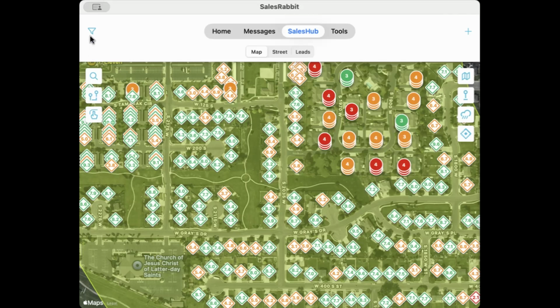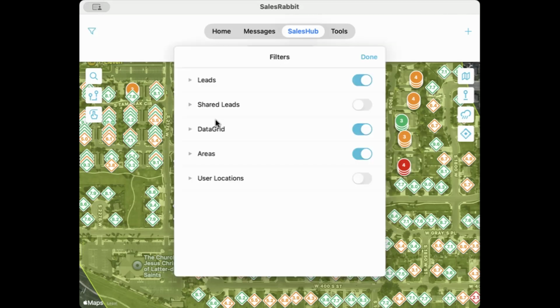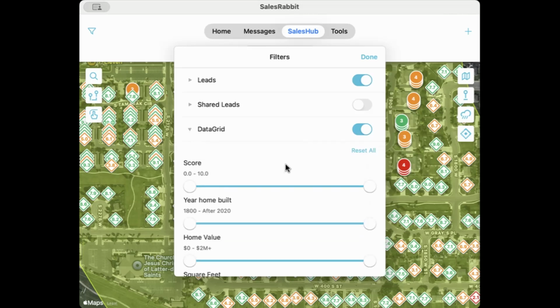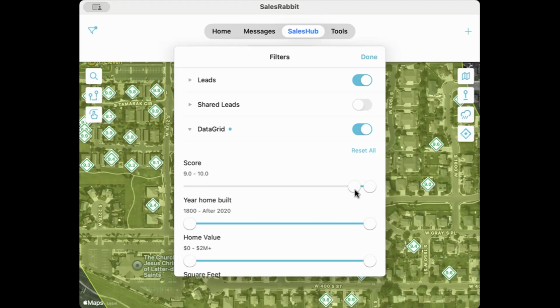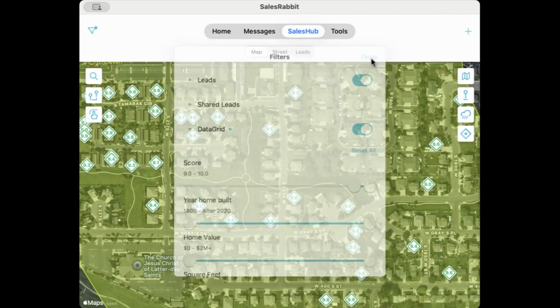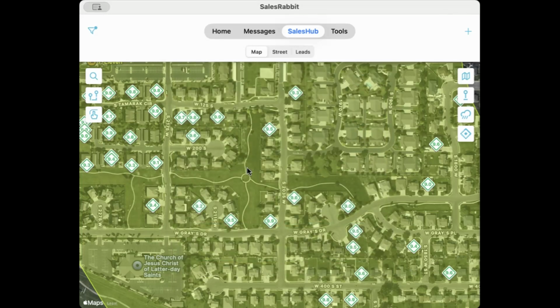So, what I like to do, we're going to come to our filters. I like to use what's called the cherry picking method. It's worked wonders for me and my teams. I like to start with my 9.0s and higher. And depending on how good the area is, maybe it's 9.5 and higher, maybe it's 8.5 and higher. It just really depends on how many. But I like to start with the cream of the crop, the best people.